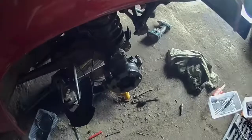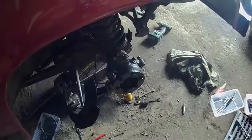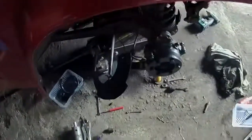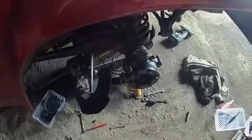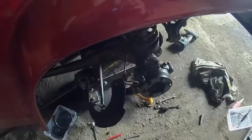Now I've got to get on and do the new stub axle - we'll get that ready to go on. Because as far as I know it doesn't come with the seal and the needle roller bearing actually inserted in it - you have to do that yourself. So I'm going to have a look now, back in a bit.